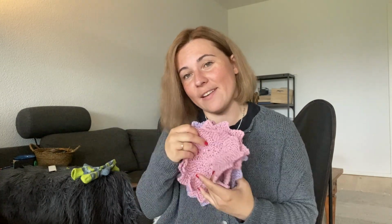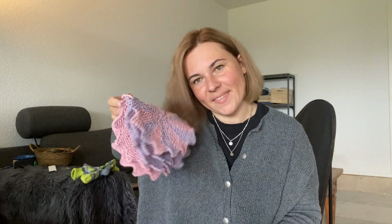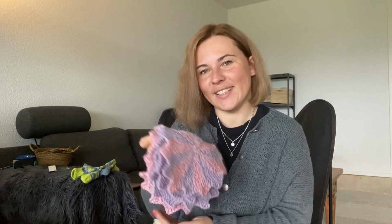Now from two 50 gram balls I have five dishcloths, and I hope they will be really nice to use, and maybe later I will mention how it goes. So yes, that's all my finished objects, and I have three works in progress.